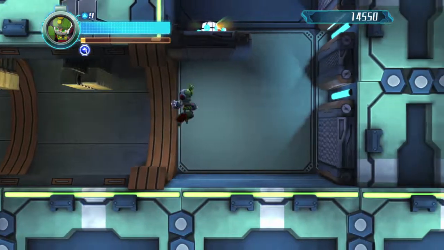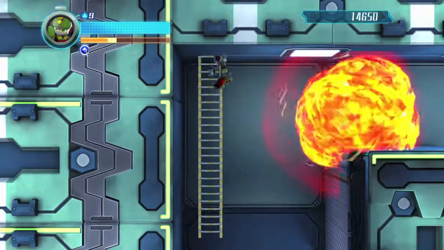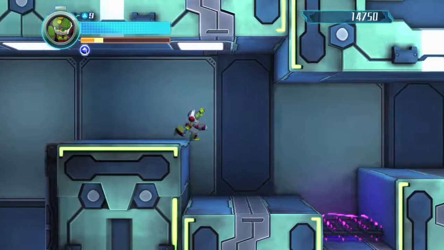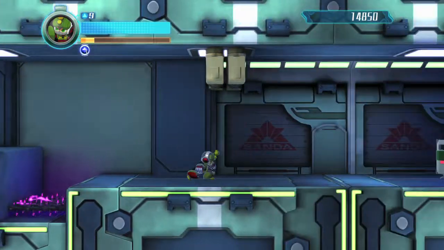Alright, at this point you should be running low on weapon energy. Keep in mind, health packs also fill your weapon energy, so make sure you pick those up. Be a little careful with this guy. Make sure you shoot him from the ladder and then dash across. You can also fill up your weapon energy by just standing still, so if you have some time to kill, you can stand still and then come back to the game once it's all filled up.